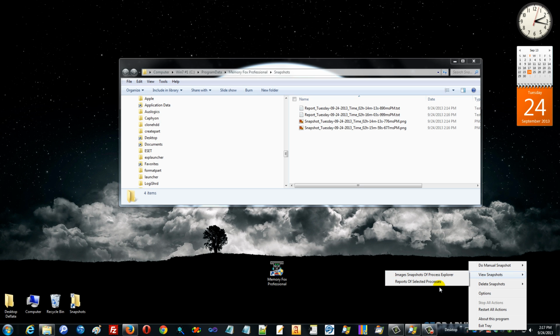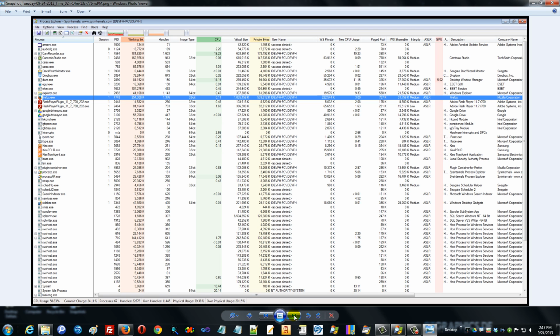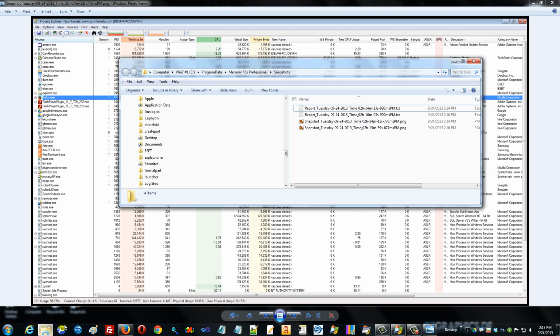Then we're going to launch Image Viewer that Microsoft has as the default for the operating system, and we come up with a blank screen. If we take our left mouse button and click Next right, it should bring up the first image snapshot. Let's take a look at the timestamp on this. We're looking at 14 minutes, 776 on the milliseconds.